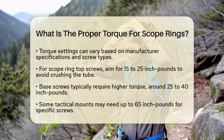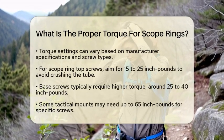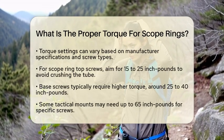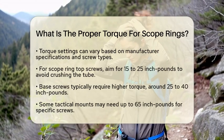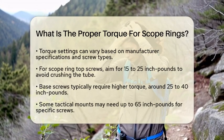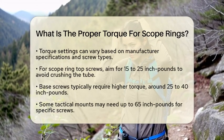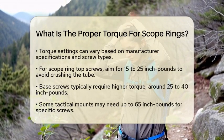This range is sufficient to hold the scope firmly without crushing the tube, especially with modern lightweight scopes that often have thinner tubes. When it comes to base screws, which attach the scope base to your rifle, you usually need a higher torque. This often falls between 25 and 40 inch-pounds to ensure the base does not shift during recoil.